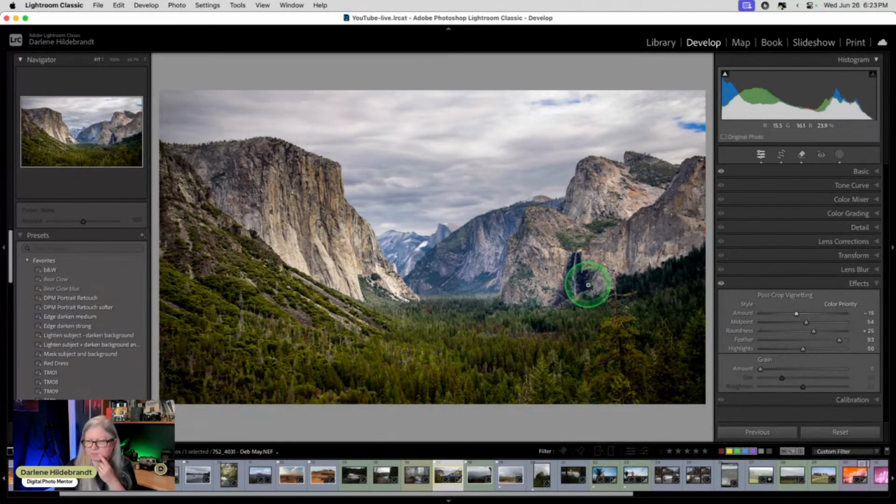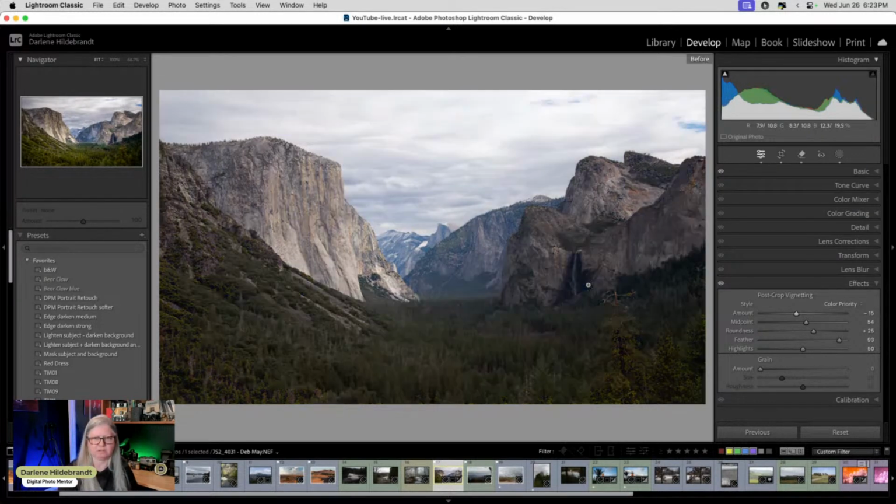Is this Yosemite, Deb? Or is this in Alaska? This looks like Yosemite. I think is that Half Moon Dome? Right? Jim, I've got some of your images as well. Okay, so what do you guys think?